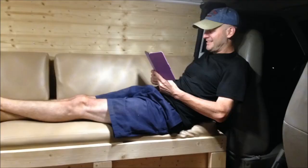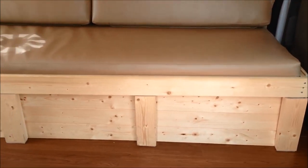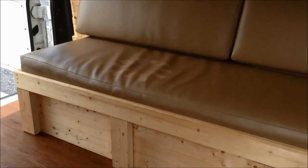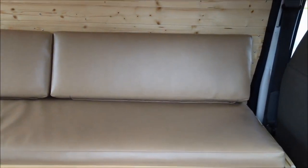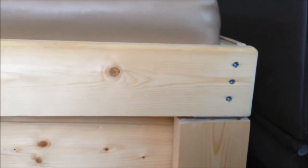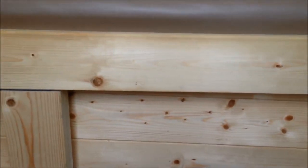Here's a look at me getting some reading done with my back propped up to the driver's side seat. Here's a look at my dad relaxing on the couch — as you can see he's kind of slouched over, that's because anyone that's six foot or above will have issues sitting straight up in the Astrovan. For the cushions we used a firm 3-inch foam with a 1-inch topper, had them glued together and then had them wrap vinyl around it. The main cushion is 24 inches wide by 72 inches long, and the back cushions are 12 inches wide by 36 inches long each.